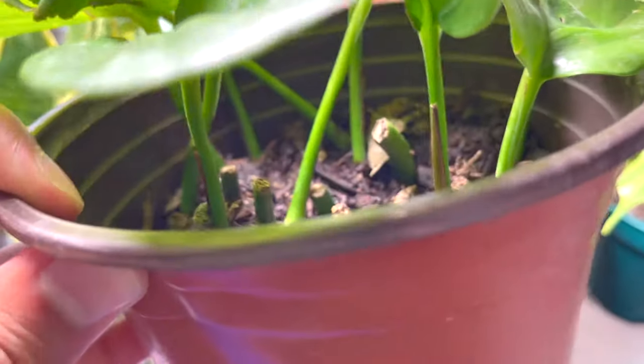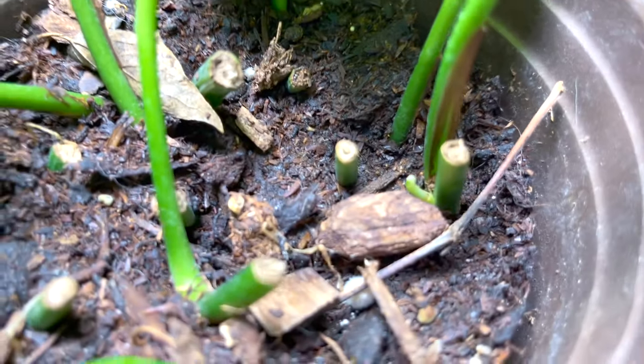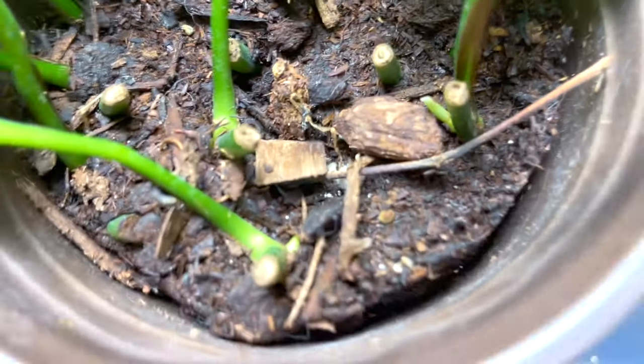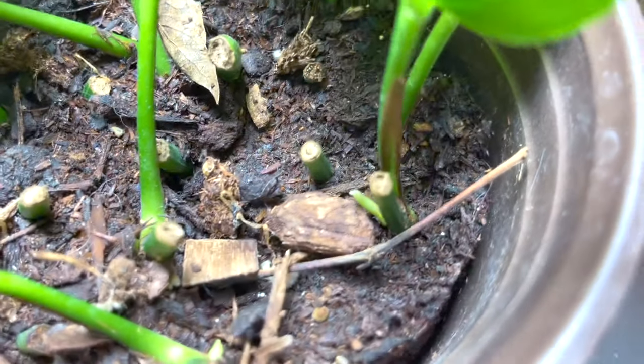The exciting part is that there's already some leaves popping up. Look at, wait, is that a... I don't even know about that one. I swear I saw some. Oh, there it is. That green little thingy right there is either a root or a leaf popping up. And I know something is going on because these leaves have not turned flimsy. They're actually really, really firm. I think that's a new leaf. It is a new leaf. Oh my God, that thing is a new leaf. And I'm really, really excited. And we're going to find out what's going to happen.